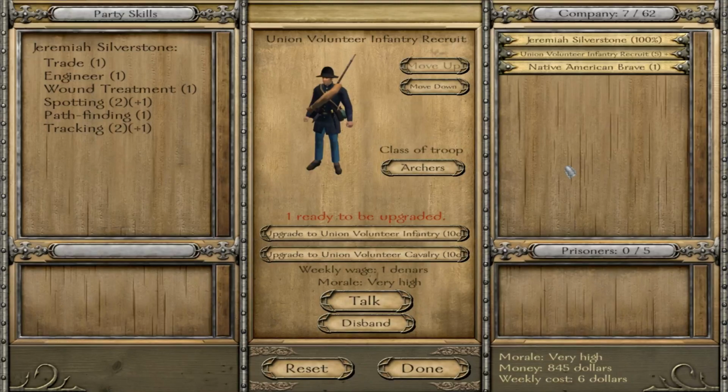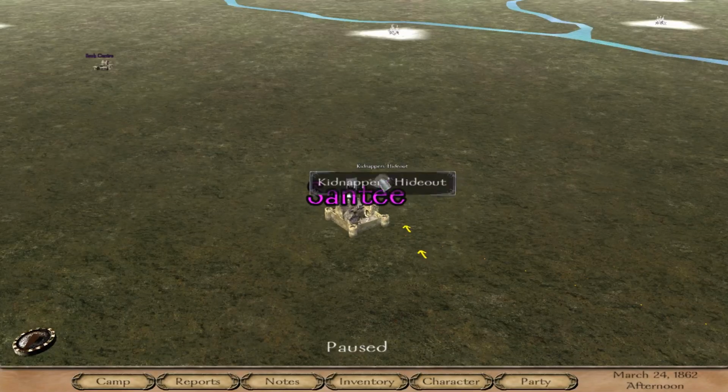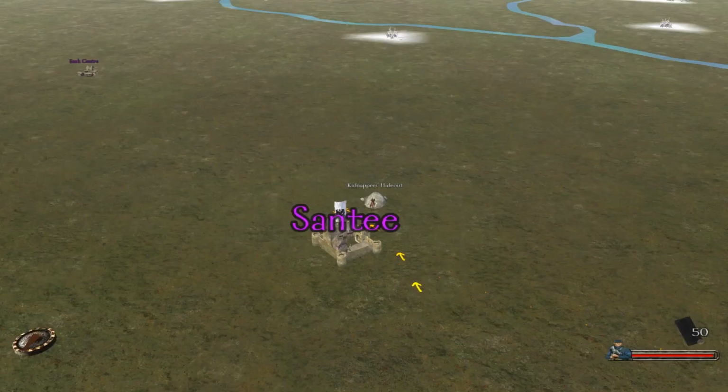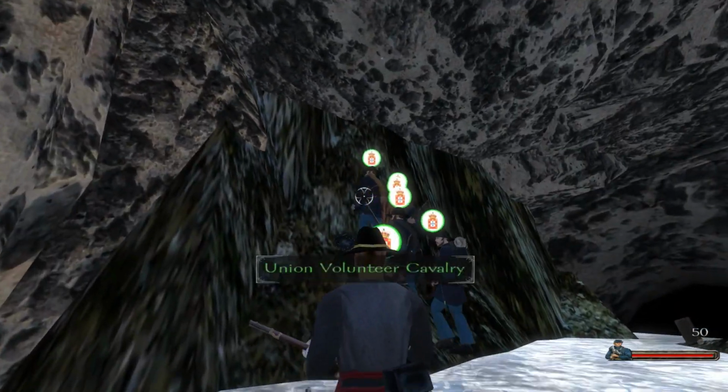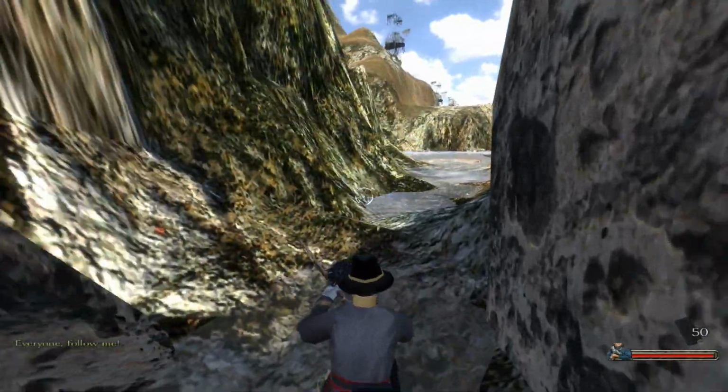So I think probably, by the way things are going, since we've got Union volunteers already, we're gonna go for a Union cavalry regiment. So we'll go ahead and move these up in our list. We'll attack the kidnapper's hideout. Yeah. We don't need to worry. Oh my. What? Follow me, men.